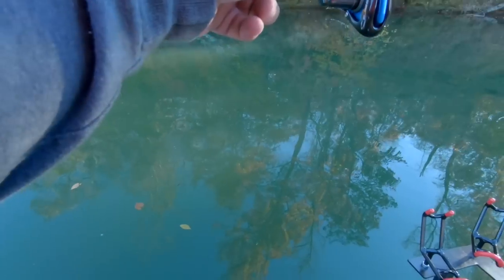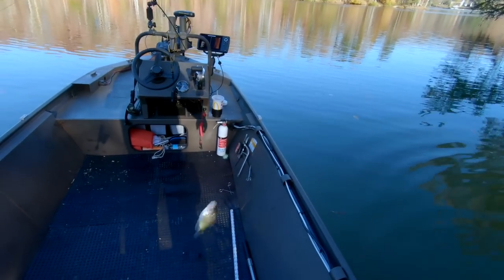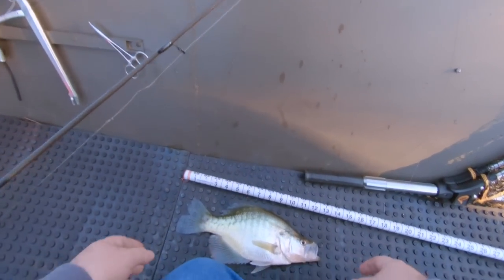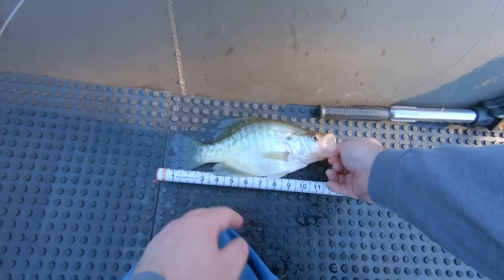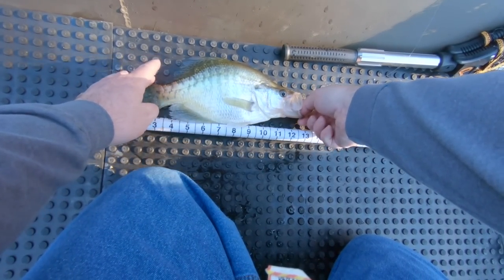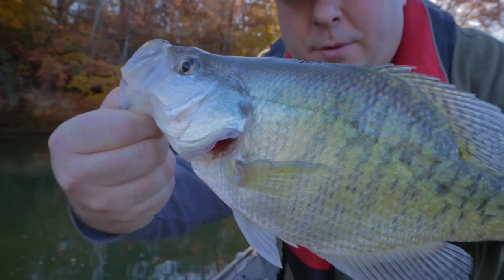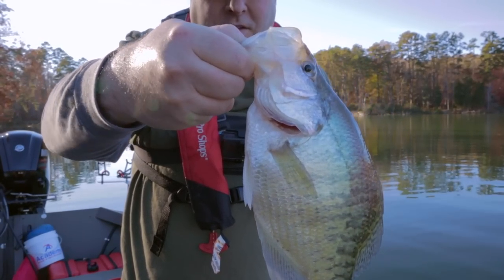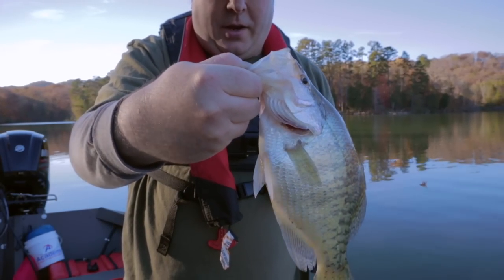Fish on! Finally, another crappie. These are some big crappie. That's a nice one — how big is this guy? 13, 13 and a half. I need a hog trough. He's right at 13 — another 13-inch crappie. This is the fish I've been trying to catch. Hold it up to the camera and make it look bigger, got the sun right behind me. It's only 13 inches; I need to get a 14-incher for it to be a trophy-sized crappie. I'm going to let this guy go. Hopefully I'll get a 14-incher.